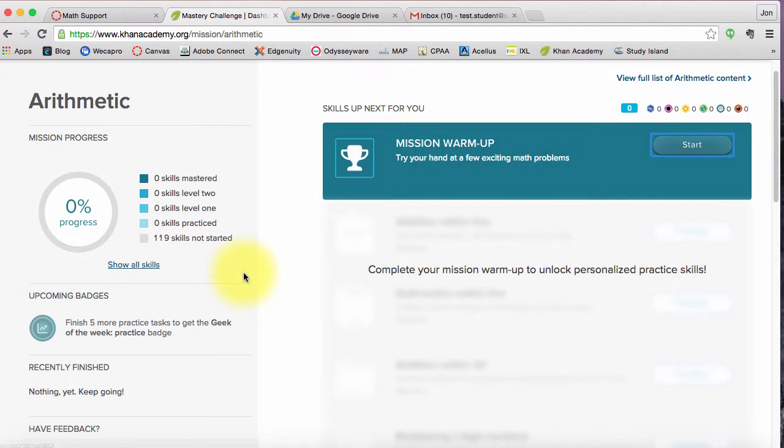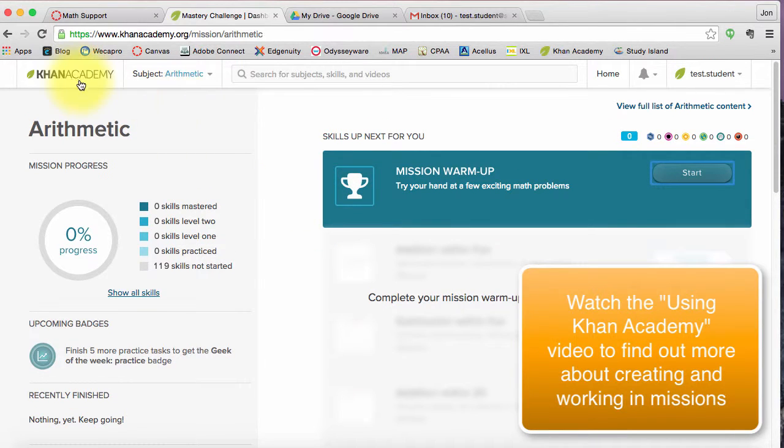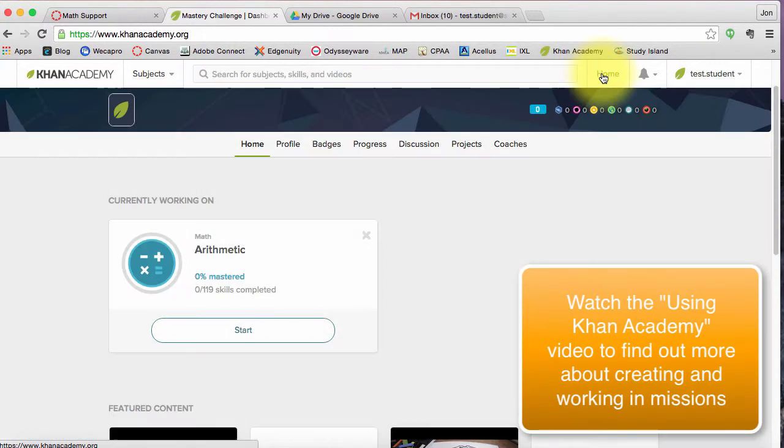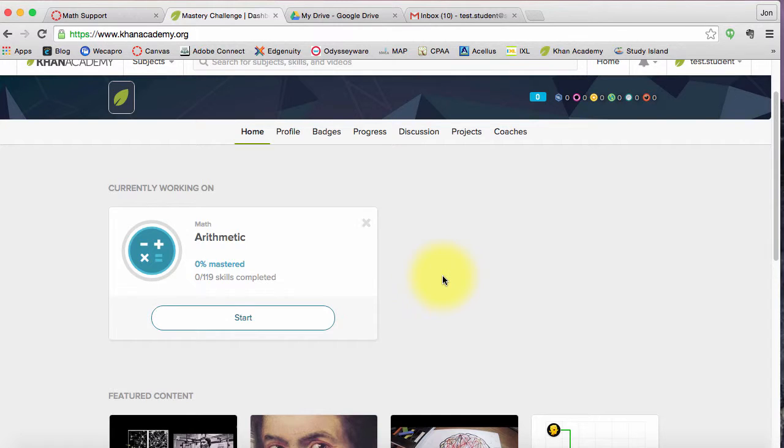So a lot of this stuff, mostly just come in, play around with stuff. I'll give another video actually describing this. But for now, if you get to this part, if you're on the missions, then you're at a great place. Click on the home page, and you can see there's the mission that you have. You can always go back to it and come out of it, and you can always start other missions.